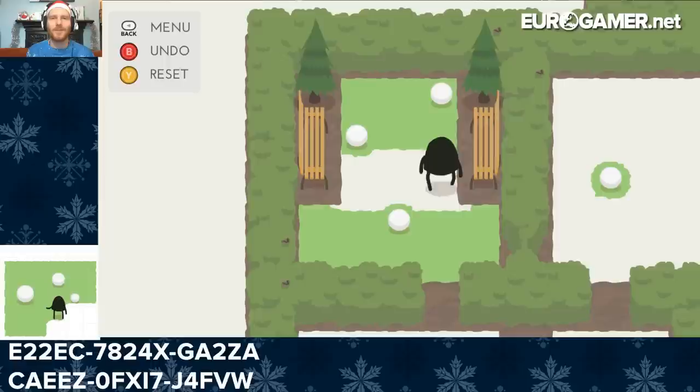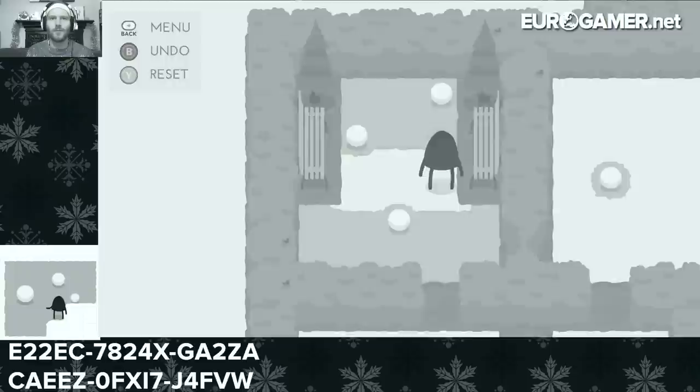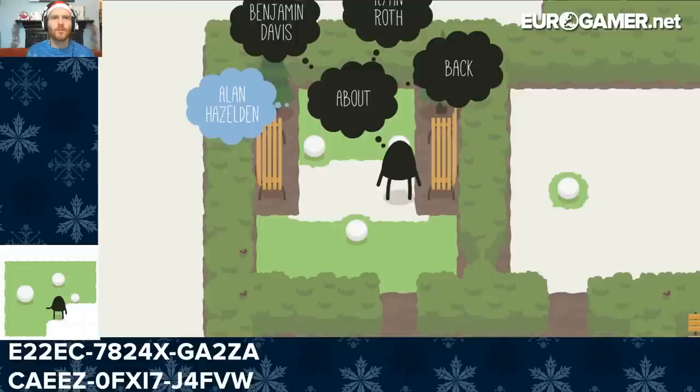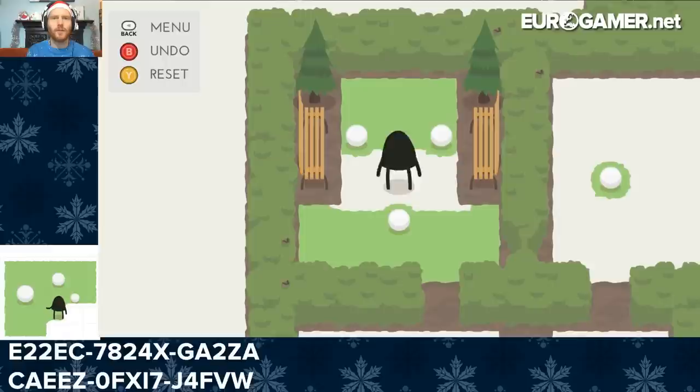Okay, so that's how it started. So how do I make this ball go down? Oh, I pressed Y to reset. Let's quickly check out the menu. I just want to see if there's anything that tells you the controls. It tells you the controls. Oh, there we go. Look, I'd pushed it up too high.